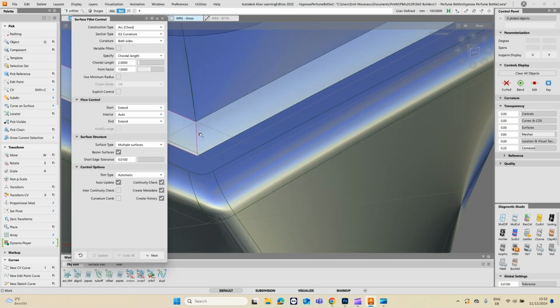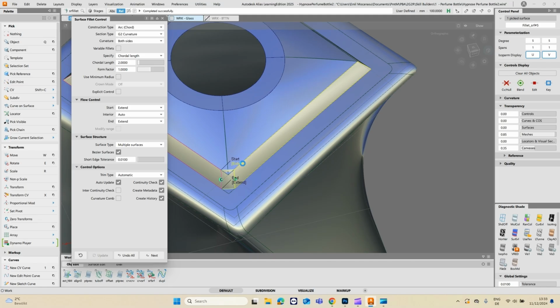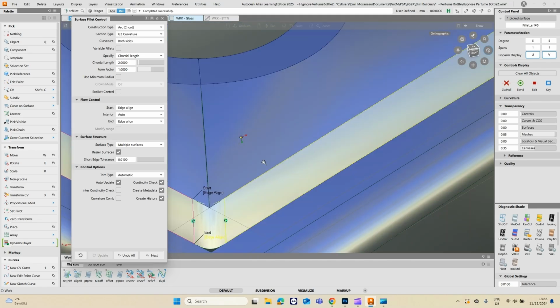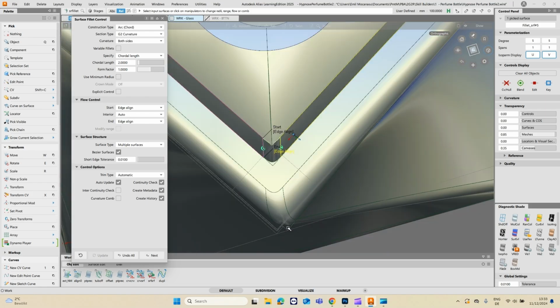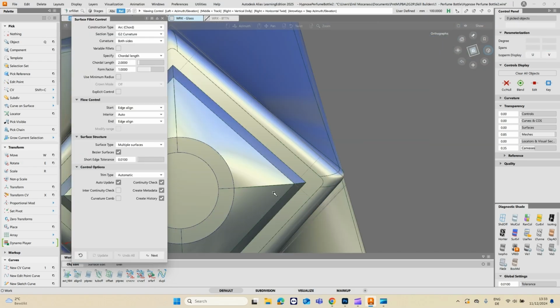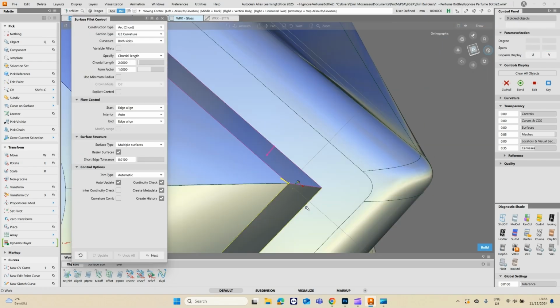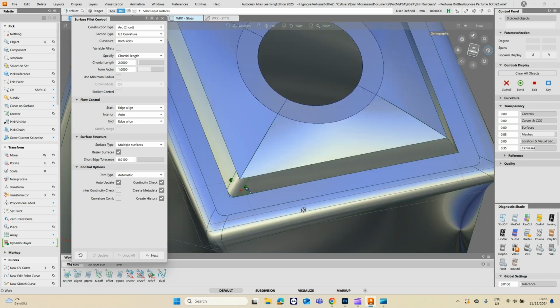Let's do a radius there. Set this up to edge-align and edge-align. Similar size to this one. So that's done there.